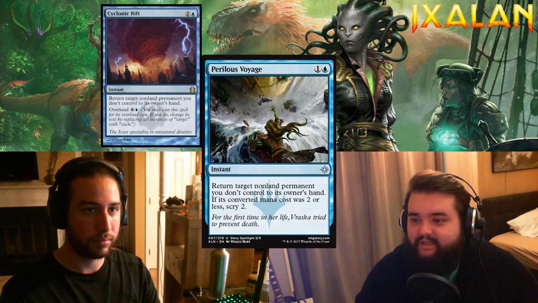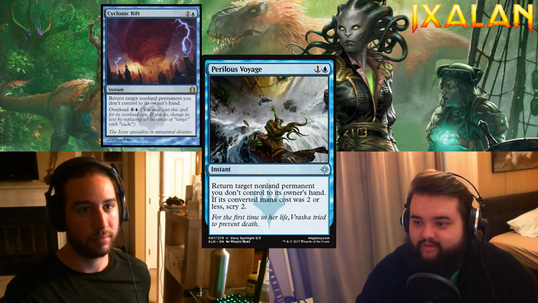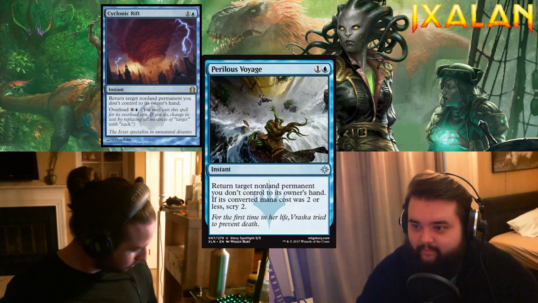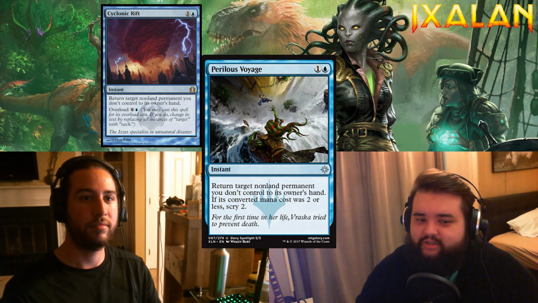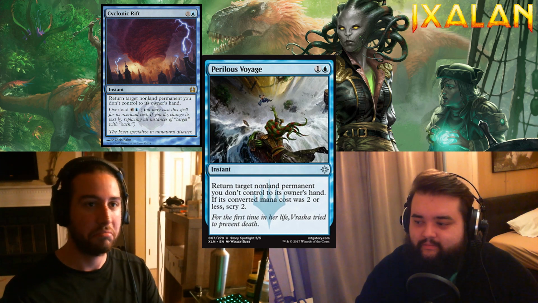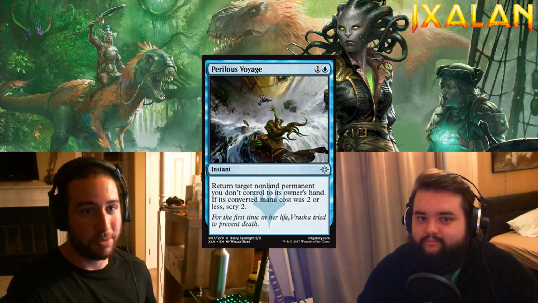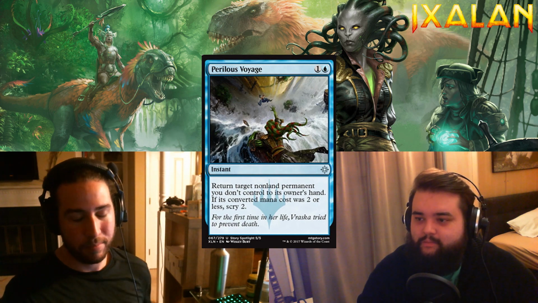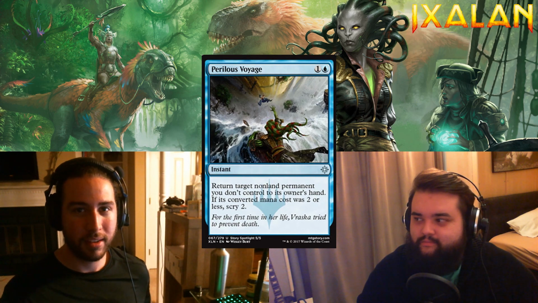So let's say that I didn't need Cyclonic Rift in Breakfast Talk at all. I would probably slot in Perilous Voyage instead. Yeah, that makes sense. Yeah, and that's basically why I arrived at potentially Rashmi and probably not much else.